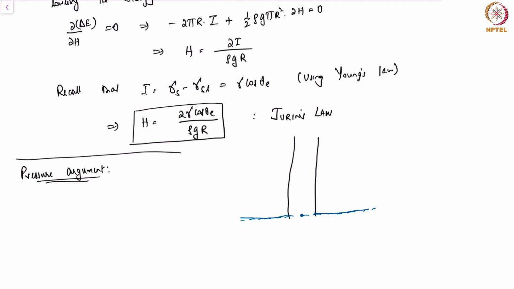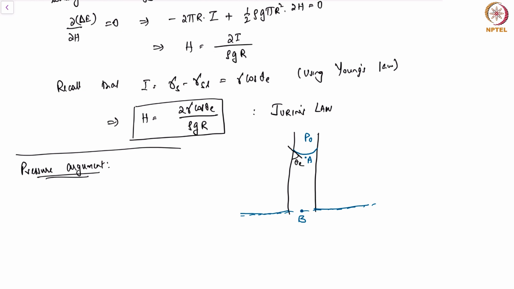Now let's identify a point here. Let's call this point B. The fluid has reached the very top, and a point just below is A, and the pressure above is P0. Okay, and recall that the angle was theta E. So if I use the pressure at A, which we'll call PA, I can use the Laplace pressure jump because I have surface tension and curvature. There will be a difference in the pressure. That will be P0 minus 2 gamma cosine of theta E by R.